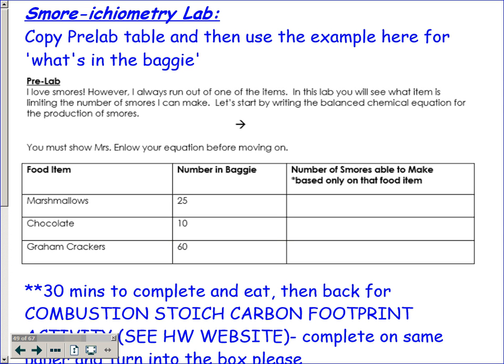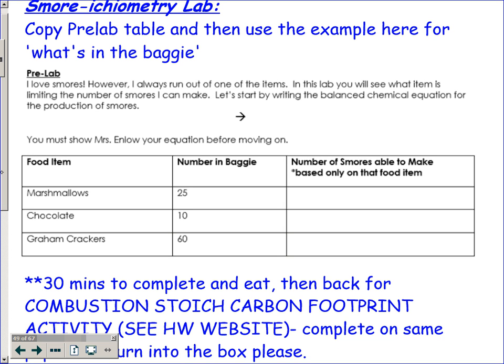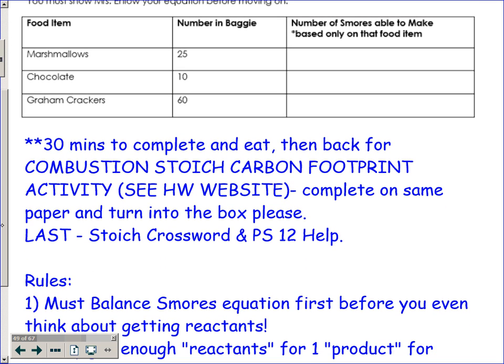After you get your reaction, you're going to complete the table based on how many food items you have, how many products, aka s'mores, should theoretically be able to be made using those quantities. After that, at your table groups in the lab, you'll go ahead and synthesize your own s'mores using the Bunsen burners. I will have a little assembly line for you to come through and get your ingredients, so you only touch your own stuff. I would prefer you get a couple of paper towels at the table so there are not crumbs literally everywhere, okay?